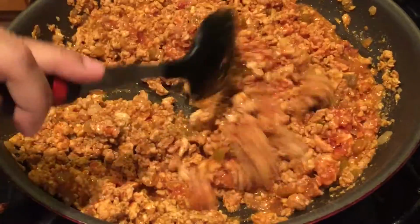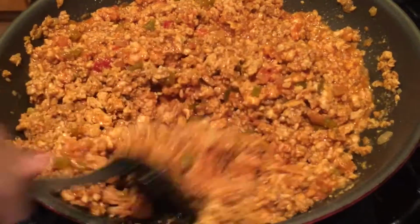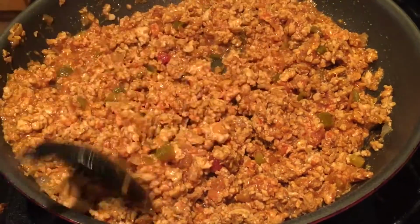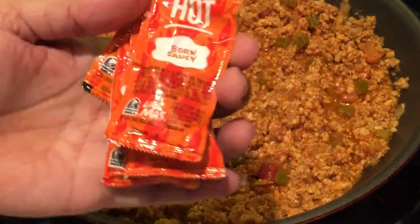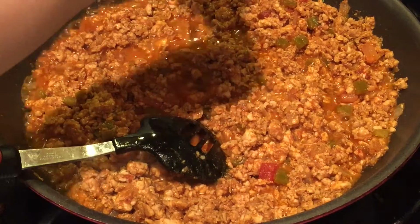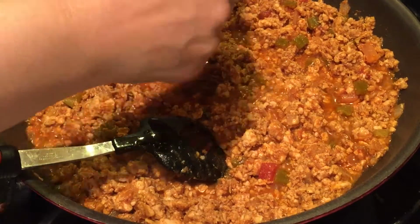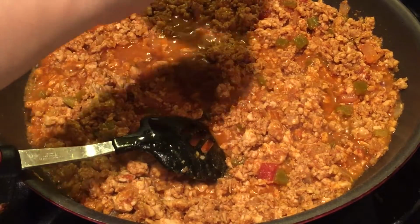When I'm looking at the color, it's really hard to see in this video, but in person it was still a little pale looking, not as rich and brown colored like regular ground beef taco meat looks. So I decided to pull out some of my Taco Bell sauces. You know, all of us have some of those laying around because they give you so many of them. So I'm using the hot variety, which is the kind that we like, and I squeezed in 4 packets of those and then again stirred to combine.